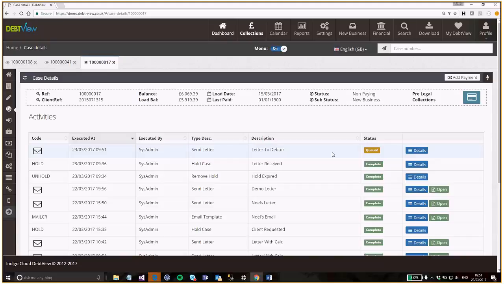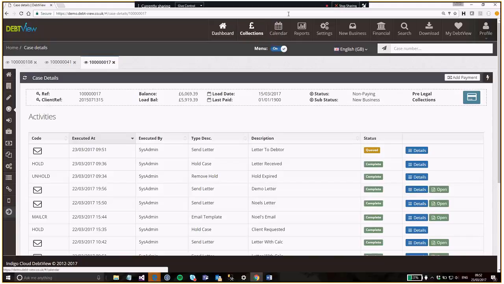sending it directly and saying it's complete, we put it on a queue because sometimes throughout the day you might want to collect all your letters up and send them in a batch, or send them to a third party to print and batch them. But also through the day you might want to pull a letter out because you might hear from a debtor. And so to save on those postal costs, you tend to put a process in place, do all your actual printing and processing at the end of the day once you know everything needs to go. So that's the reason why it goes on a queue, and then we can go to our queue now.